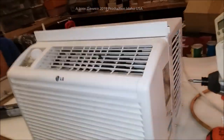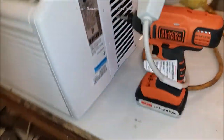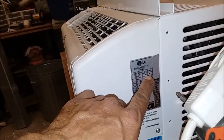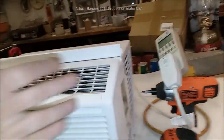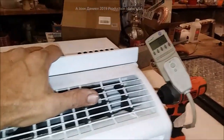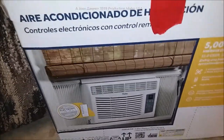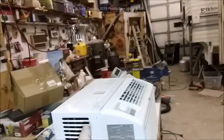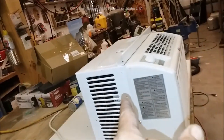Most RV walls are two and an eighth inches, so this is plenty for an average RV wall — you can put this through the wall or in a modified window frame. The label says 515 watts input, but it's actually only about 422 to 425 watts. The other unit claims 605 watts but actually pulls 705 watts — that is not going to work with 700 watts of solar on the roof. This unit will work at 425 watts; that one will not at 700 watts.